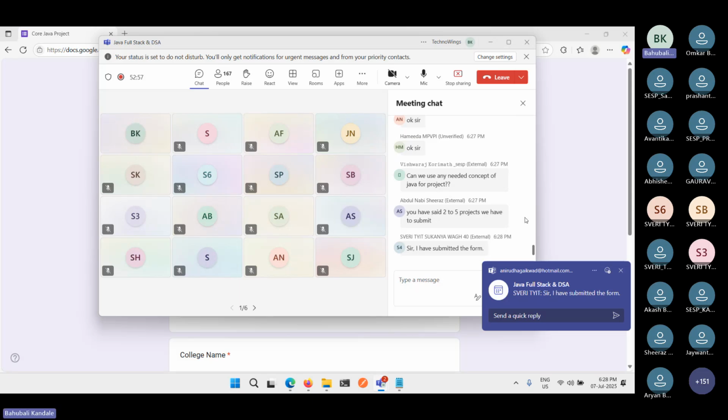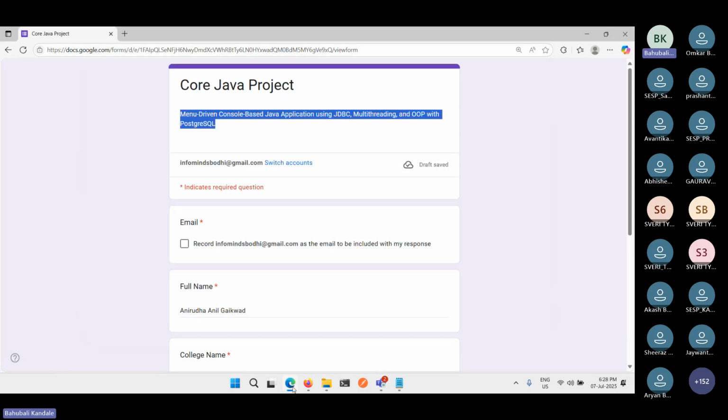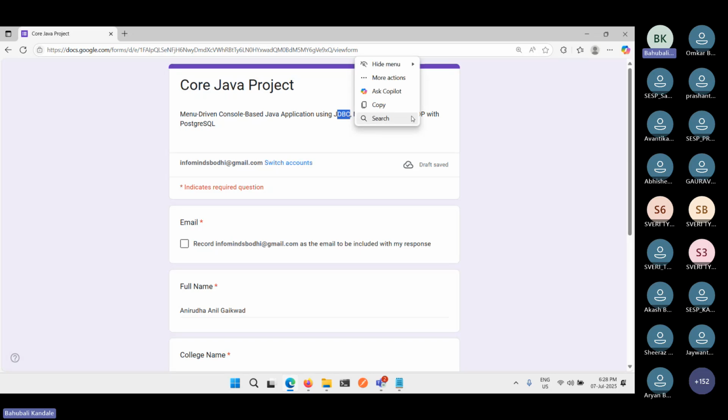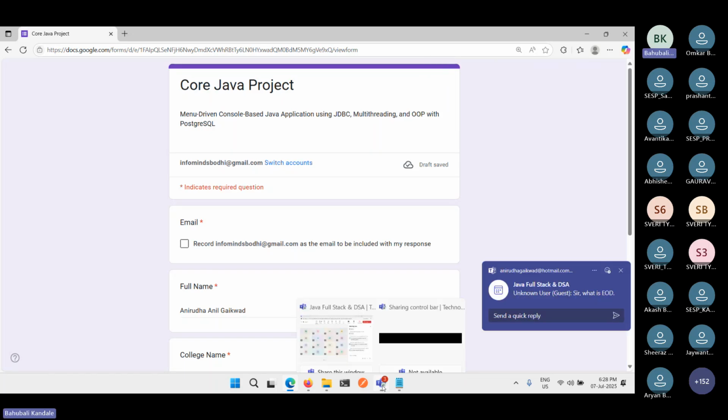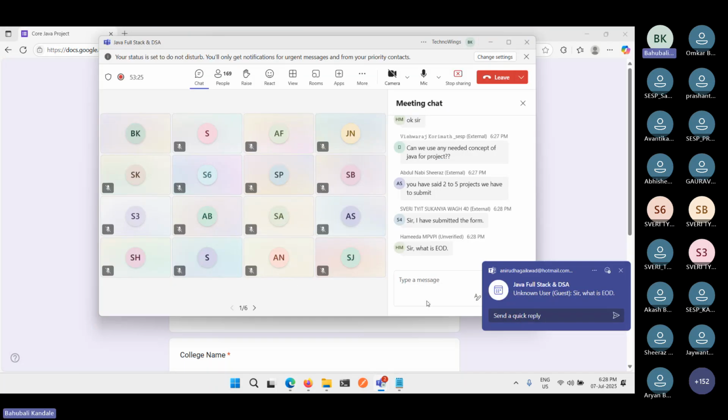Yes, you can use any concept. To create a project, you can select any title, any concept. Just the mandatory things are: it must be menu driven, it uses JDBC, multi-threading, and any OOPS concept, including file input output. So that's the only mandatory things.